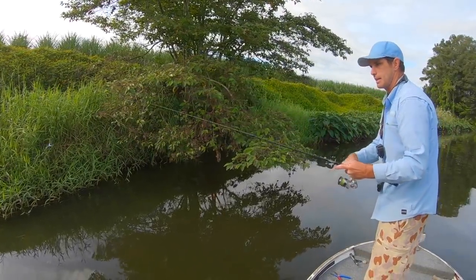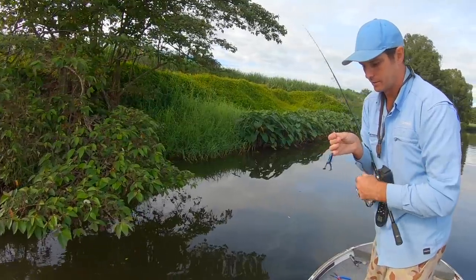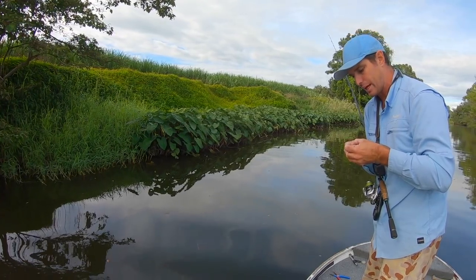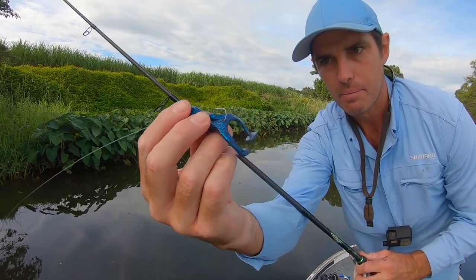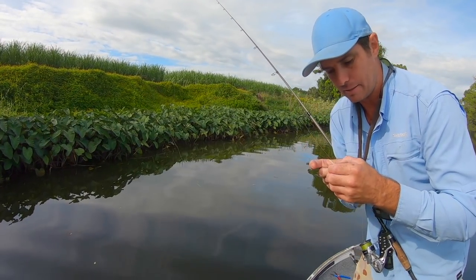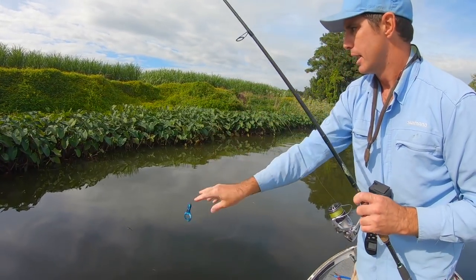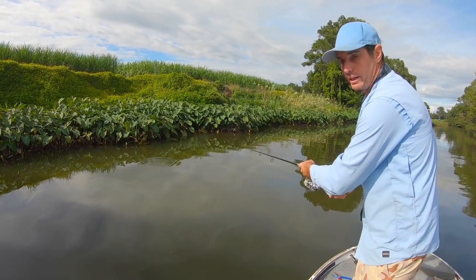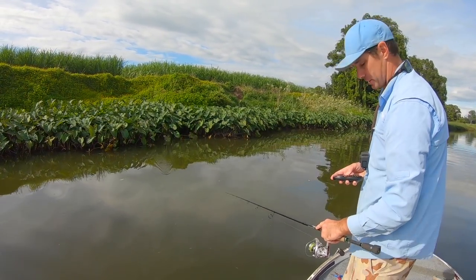It doesn't have to be a surface lure, but I think probably the best I've found at the moment for these bass are these little Zman finesse frogs. One of the big reasons is because they're so soft, they collapse really well onto a hook, and that exposes your little hook point really easily, and they're also a floating plastic. So at rest, with a tiny little finesse hook, and you want to find the finesse gauge hooks, with a mono leader, they float and sit on the surface. So it makes them good for skipping and good for stalling or fishing on the surface. There's not a lot of lures that do that, and that's one of the big appeals for me.